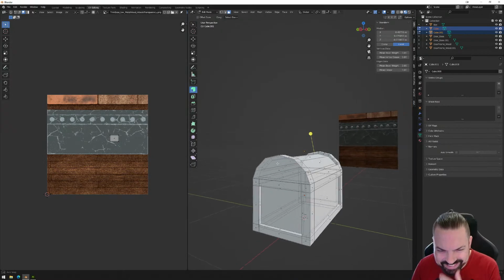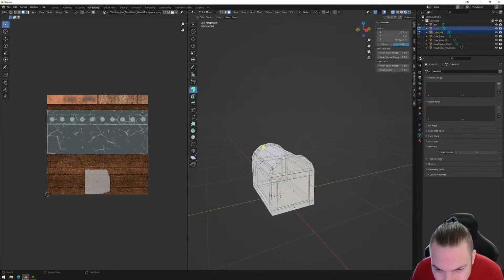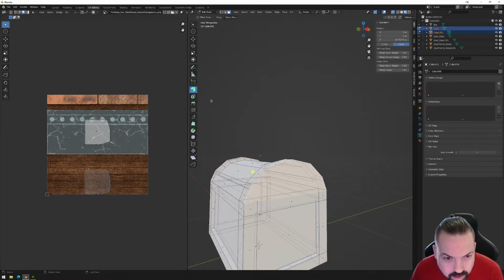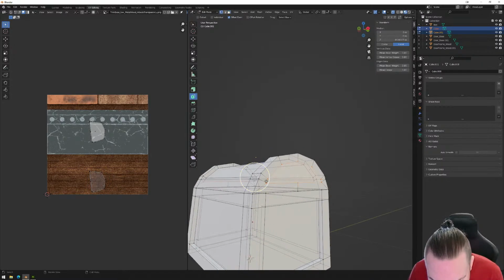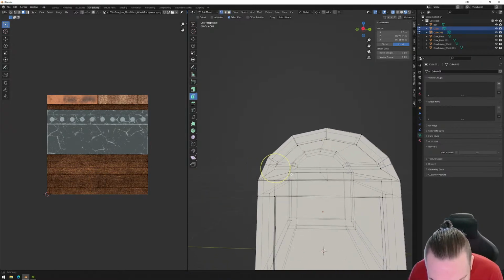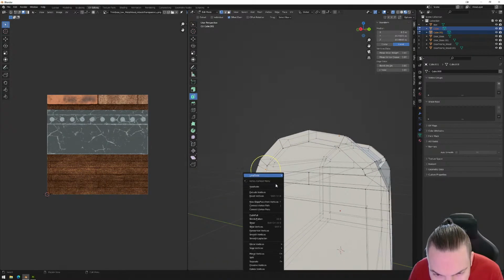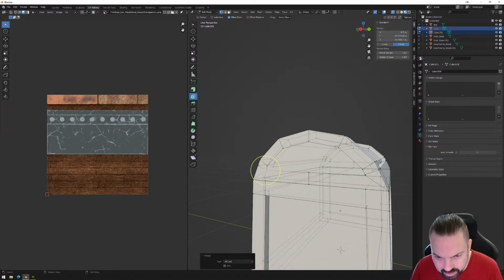That's kind of it. We missed these ones. Now this one, once again, poly count is important, so I'm actually going to clean these up a little bit. So I'm going to merge at last.